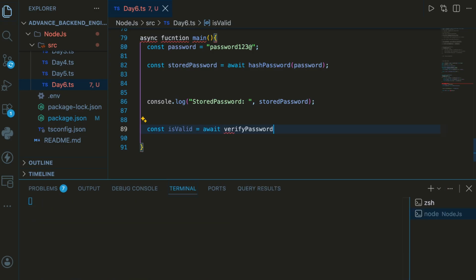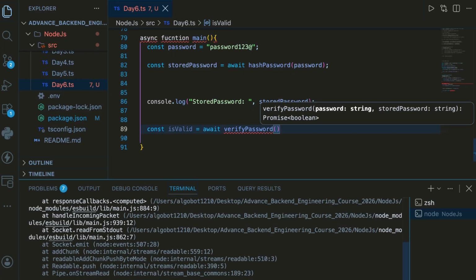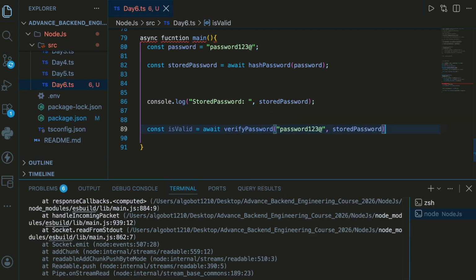I will call this verify password function, and over here I will pass the password, let's say password123, and I will pass this stored password.